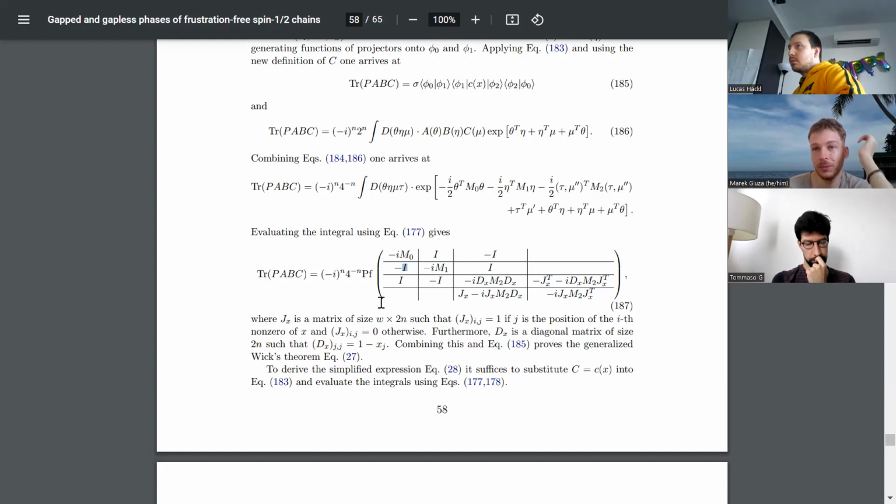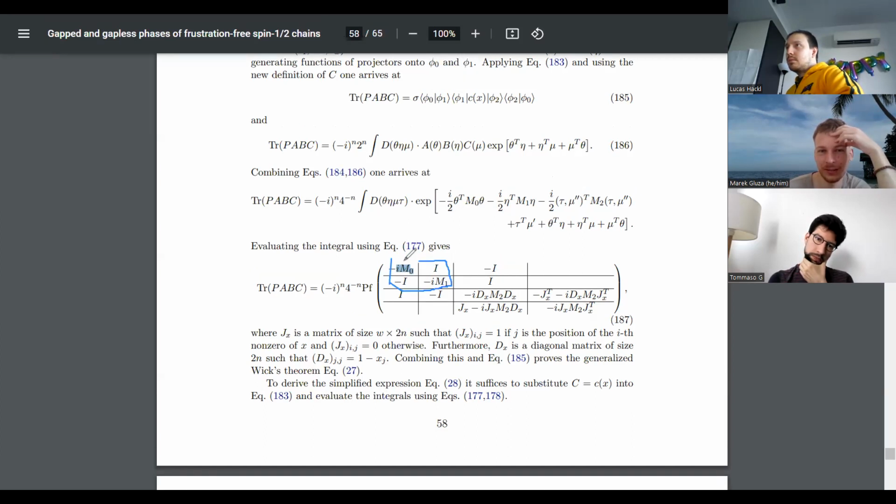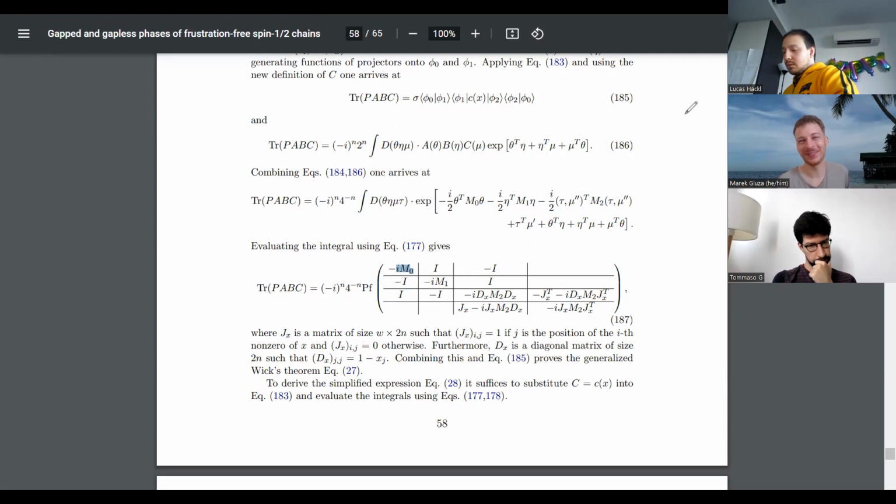So we were seeing for the fidelities how the fidelity between two Gaussian states was just this block. So for example, this is how Pfaffian of such a block is the fidelity between phi0 and M1. But the product of all those fidelities here is like this more complicated matrix. That's the meaning of this formula. And basically, that's why I didn't even try to prove this. I was sketching proofs of other things, but here I'm just going through the notes.